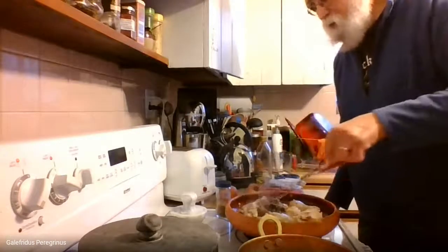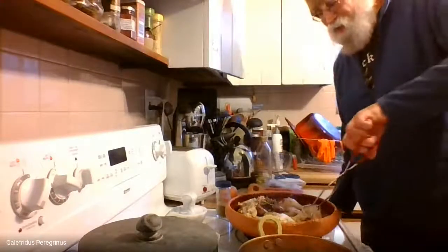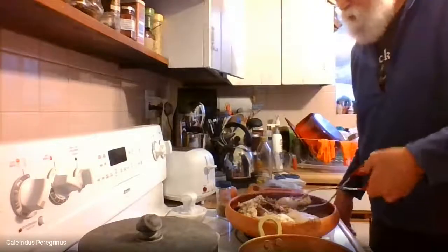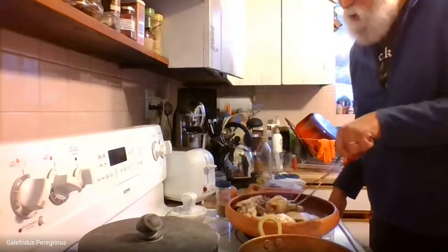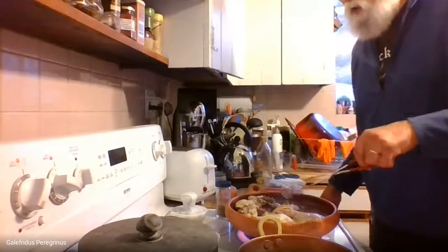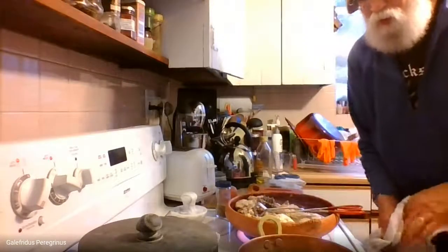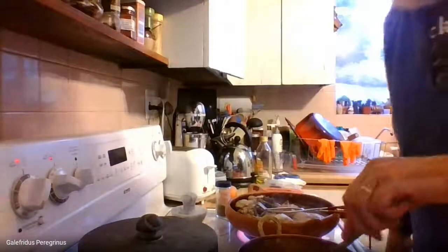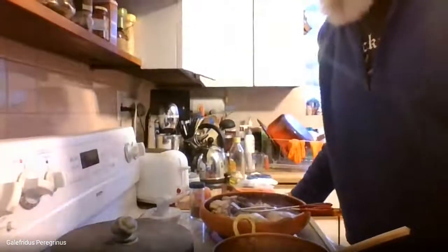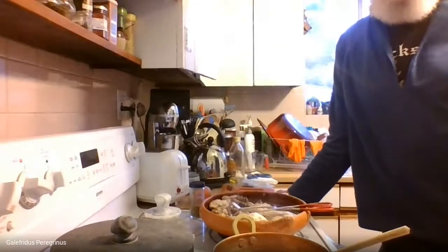And I found that to be the case with a number of these more exotic citrus fruits. One thing I wanted to mention is that the recipe states that you can use citron instead of orange, if you wish, if you have some available. Citron has a different season. Citron becomes available in the fall, generally, around October or so.